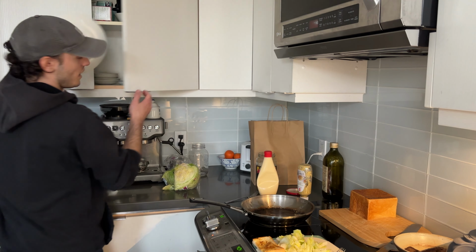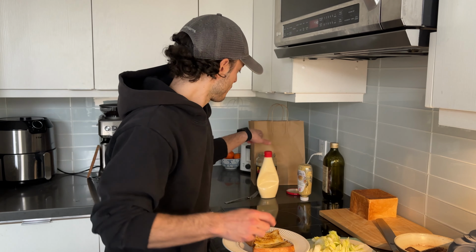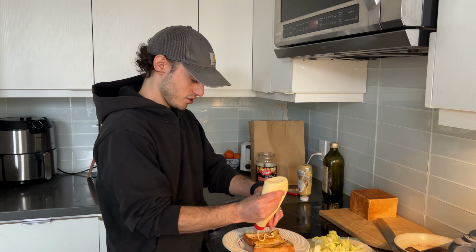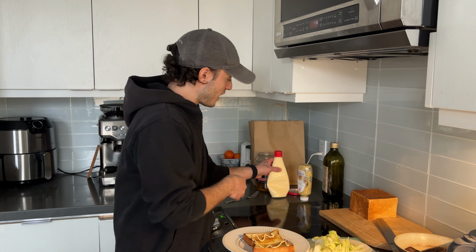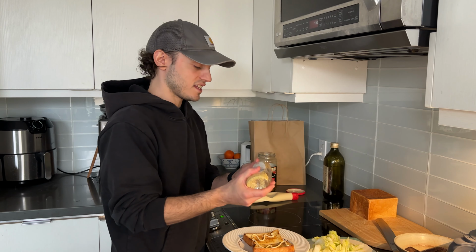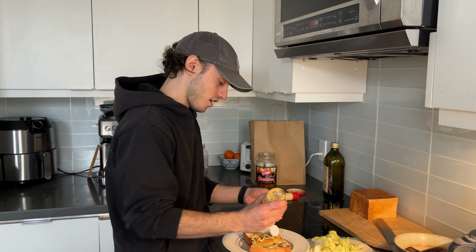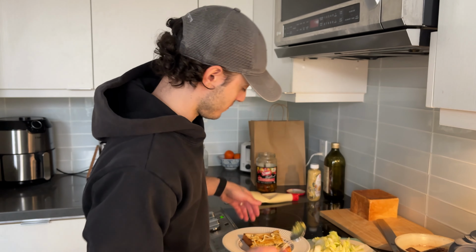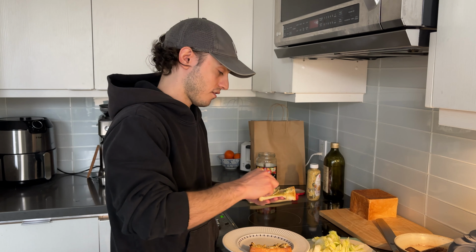Now we're going to assemble. We'll do two pieces like that. Bit of cubey mayo on the bottom on both sides. You gotta do cubes. I think the Dijon makes sense. I think this works. Oh God, it's already just coming out. Oh, fuck me. I do think Dijon, it'll help the wasabi actually have a bit of a kick or something, but I don't know if it'll have a real effect.